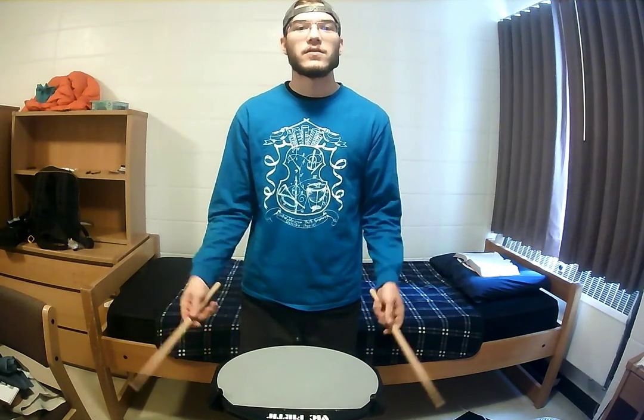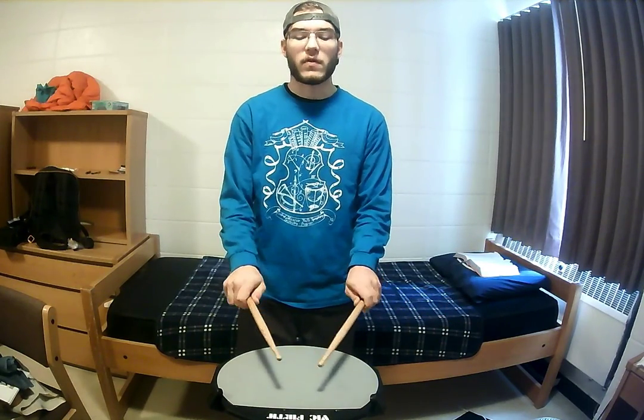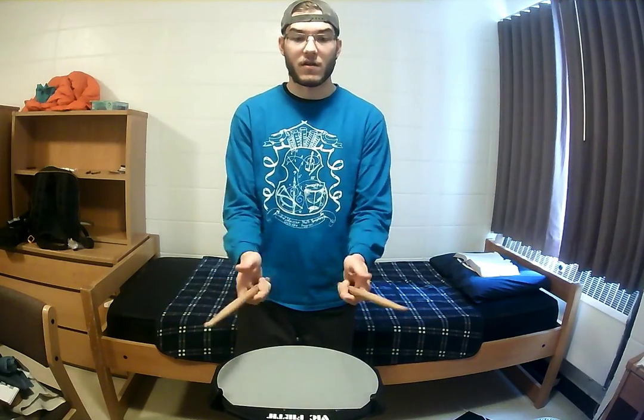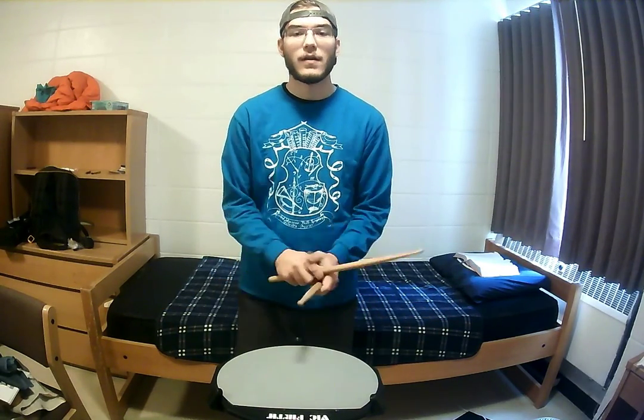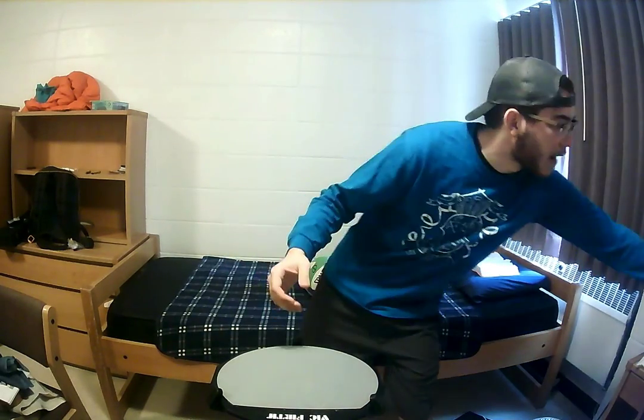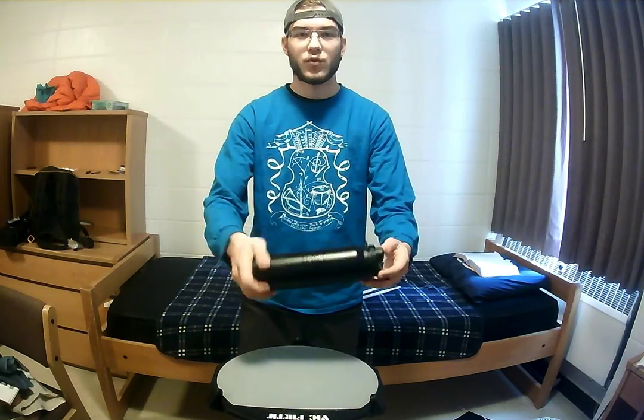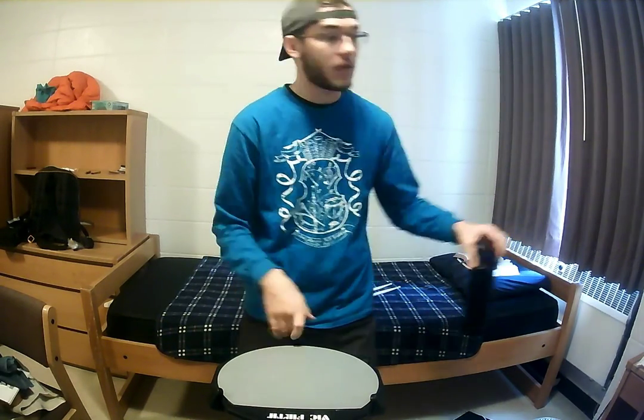Now, we're going to take the other extreme grip, which is the French grip. So German grip starts with their palms on the floor. French grip starts with their palms facing each other, like this. So French grip is like trying to turn a doorknob. I don't have a doorknob, but I do have a water bottle. And that's basically our motion.